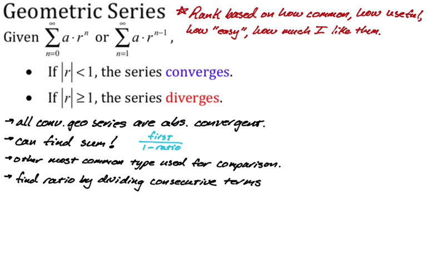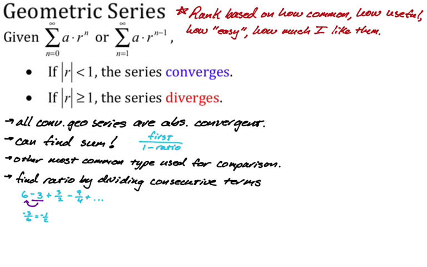This is if you are given the terms all written out, and you have to decide if it's geometric or whatever. So for example, if you have 6 minus 3 plus 3 halves minus 9 fourths plus and so on, what you're going to do is negative 3 divided by 6, right? So it's the next term divided by the previous term. Negative 3 divided by 6 gives you negative 1 half.